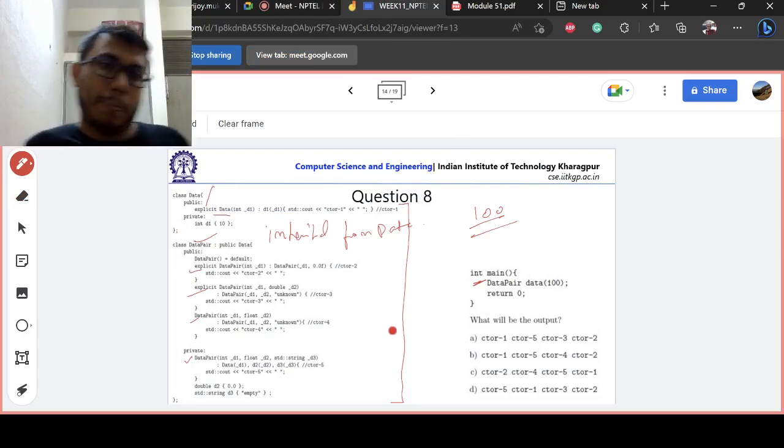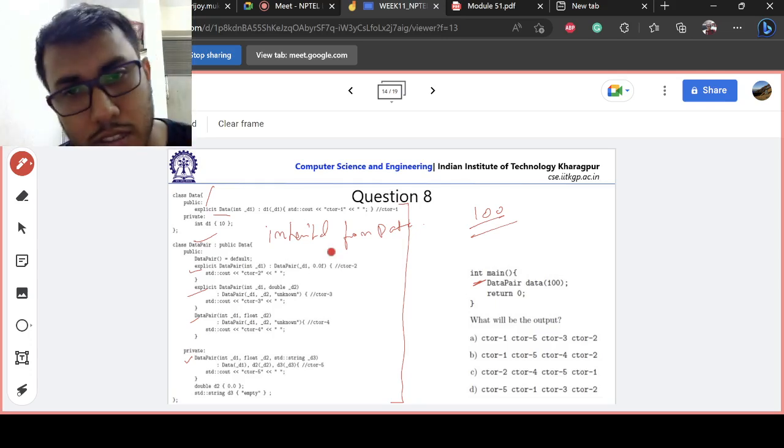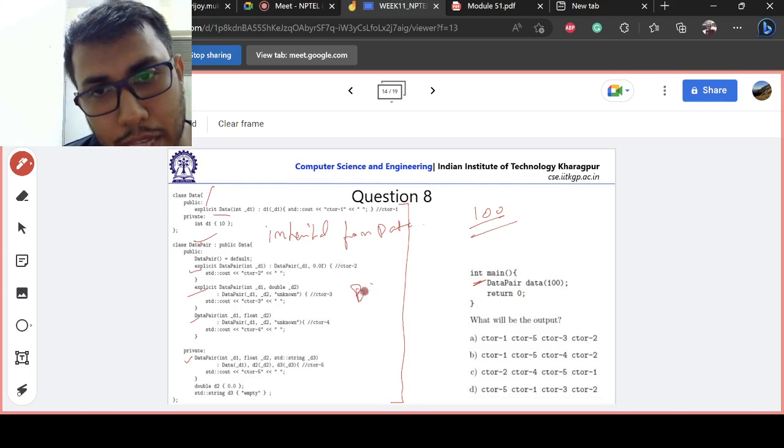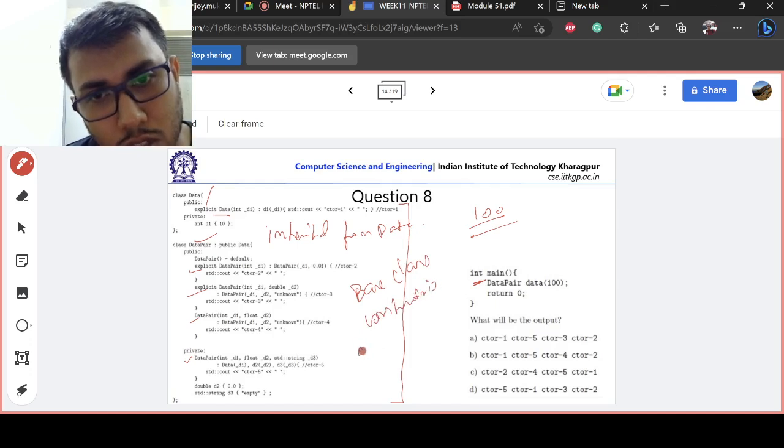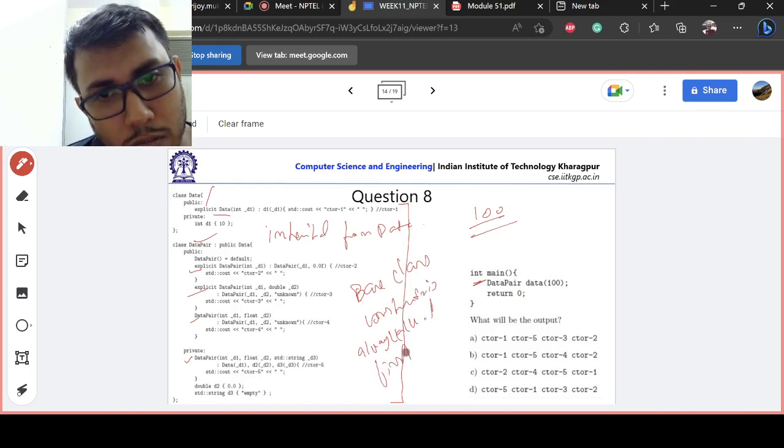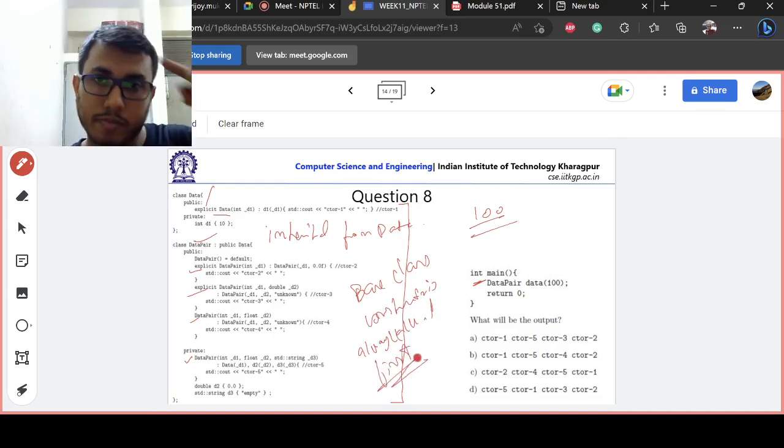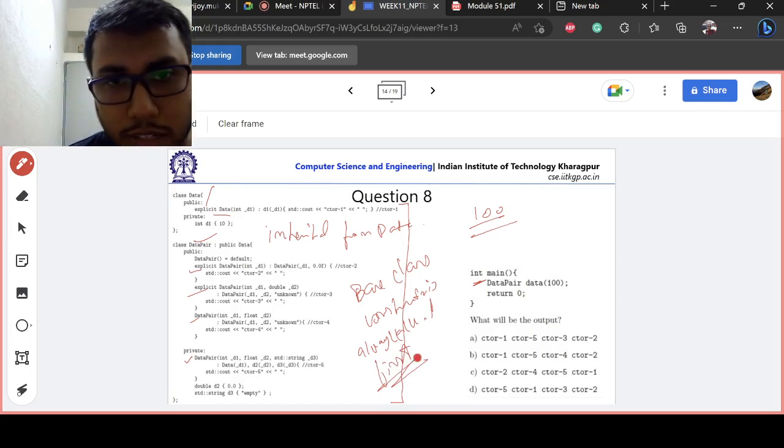From the concept of inheritance, we know that the base class constructor is always called first, right?